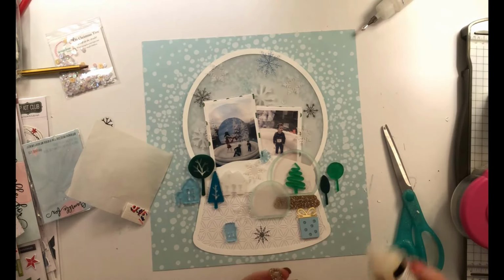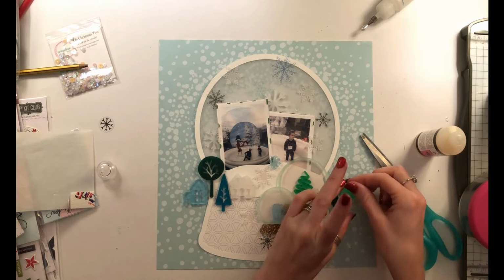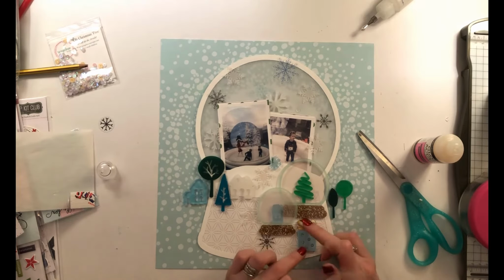It's not perfect, as in if it was backed in white you wouldn't be able to see anything through the snow globes, but actually with the vellum it provides enough contrast that it looks okay. So I'm happy with that, and vellum behind the snow globes goes well with a snowy sky, so I was happy with the overall look and effect.